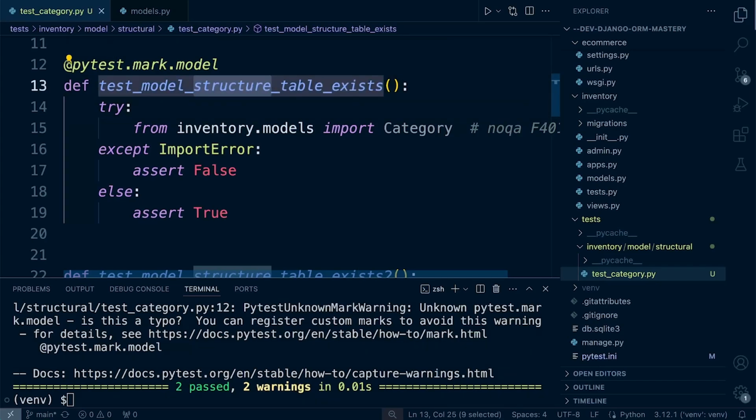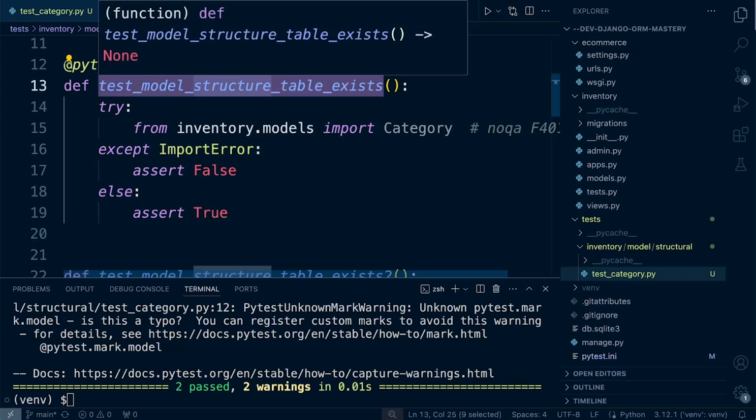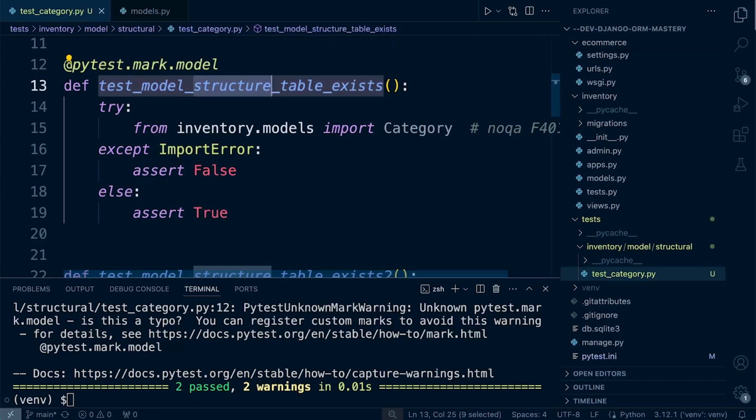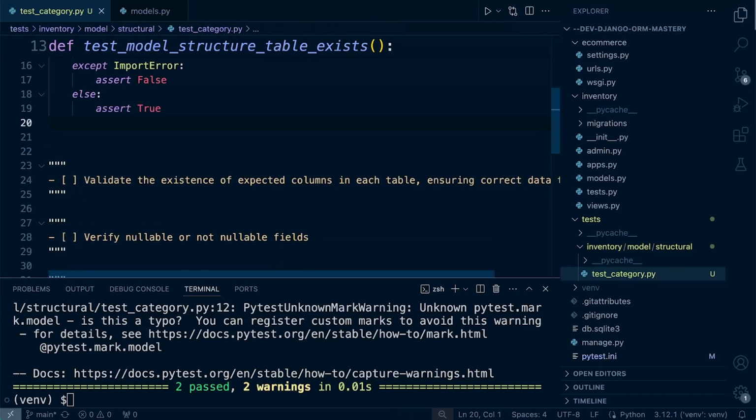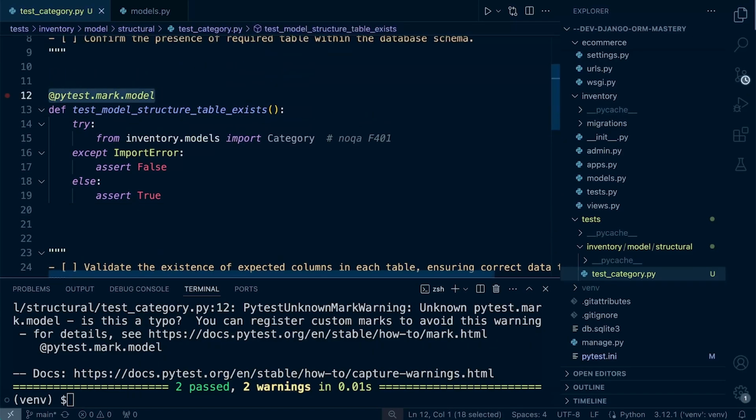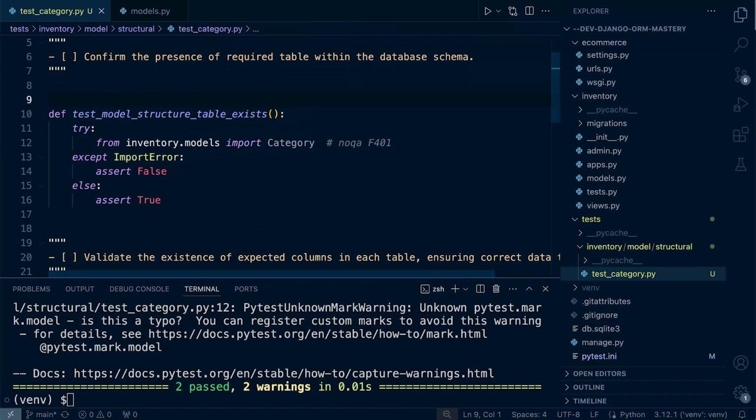So what we're going to do now is automate this process of defining marks per test based upon the name that's provided. Now, what I'm showing you here is obviously just one of many ways you could implement this type of structure. So let's go ahead and just tidy up first. Let's remove the mark. We're going to create that automatically.